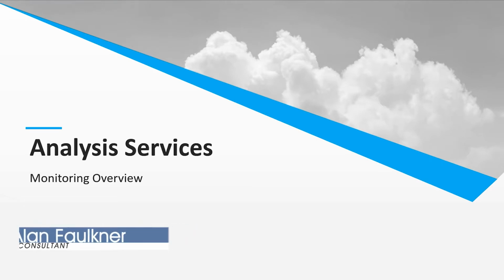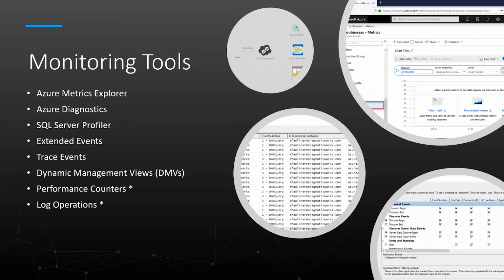In session 1, we reviewed monitoring tool options and also what makes up the Analysis Services engines, both tabular and multidimensional, and how the queries are processed by each engine. These were some of the tools that we talked about in session 1. Specifically in this session, we'll review how to use an OLAP profiler trace to capture data to evaluate events, enabling the ability to monitor server and Analysis Services database activity.